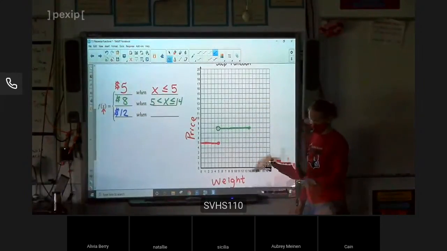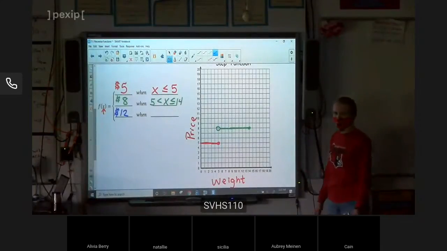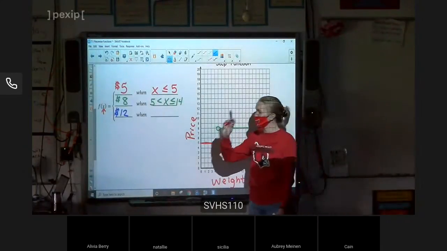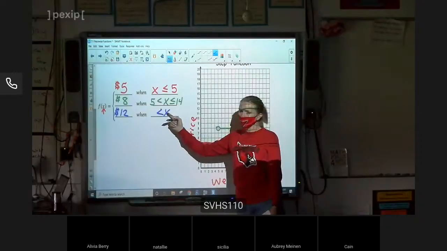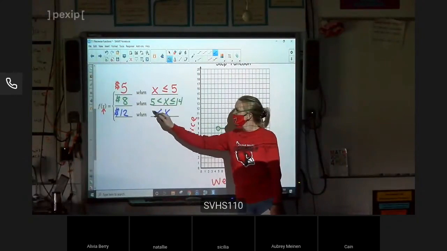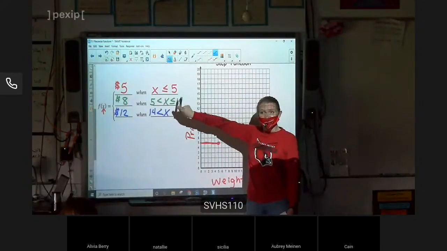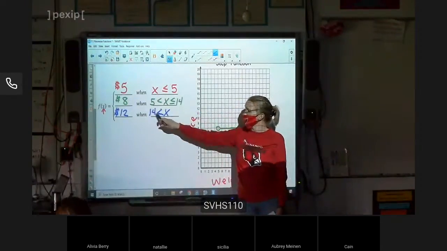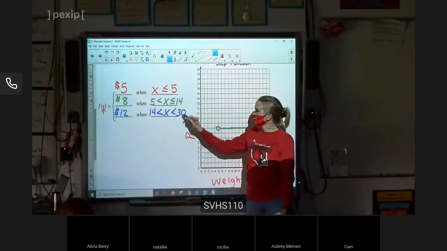It would be more than 14 and less than 30. Obviously our graph doesn't go up to 30, but we can estimate. So again, even though this is a less than symbol, technically we're saying it's more than 14. So, alligator eats the bigger number. X is bigger than 14. That's what this is trying to tell us. But X is going to be less than 30.